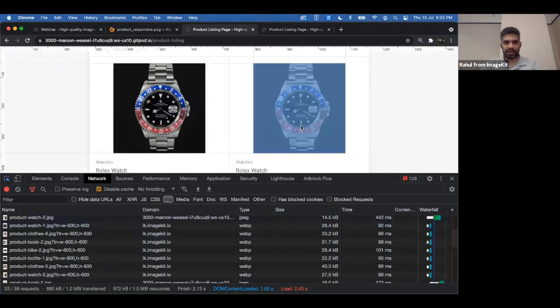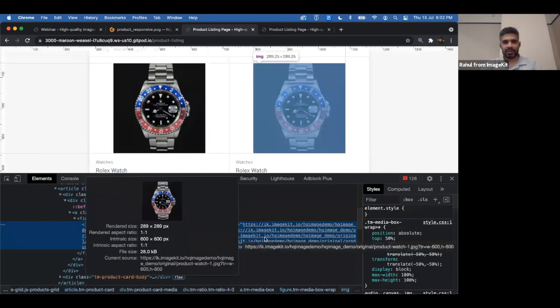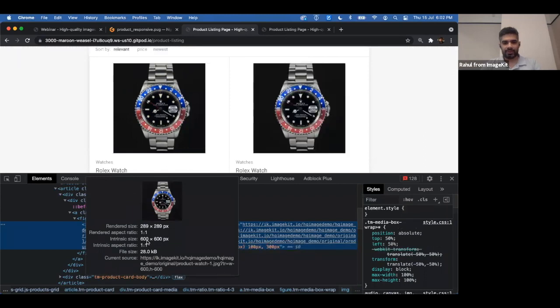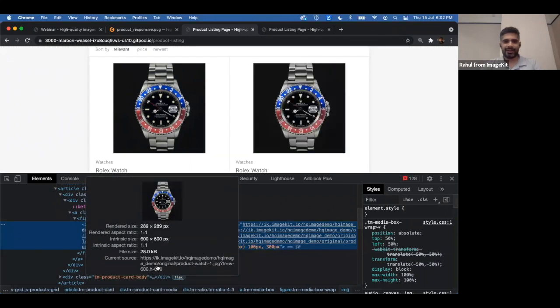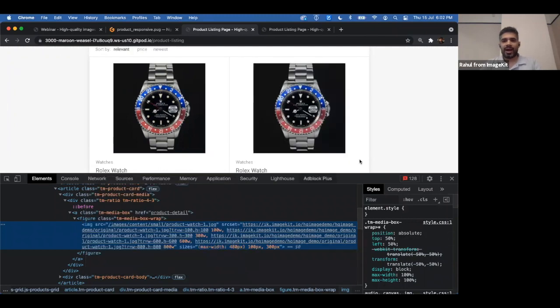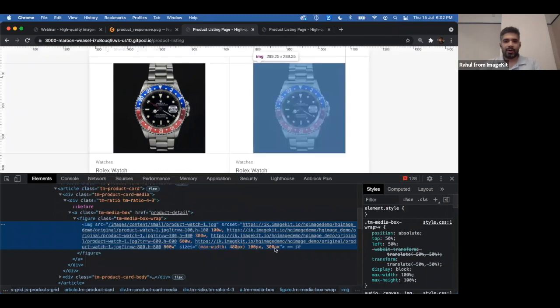And you can also check this. If I select this image, if you hover on this, you would see that the browser is loading a 600 by 600 pixel image. And it also shows you what's the current source, right? So the current source has W600, H600 in the URL. So out of this list that you have specified, it tells you which URL it is actually using to render the image, right? And the reason it is doing that is on my desktop device, I have said that I need a 300 pixel wide image, right?